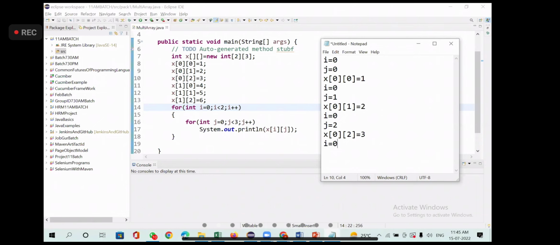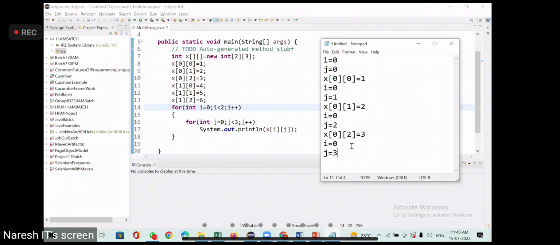So value of I is 0. Now what is the value of J? It was already 2. 2 plus 1. Value of J is what now? 3. Is 3 less than 3? Condition is false. Always remember, it will not go outside the loop unless the condition is false.